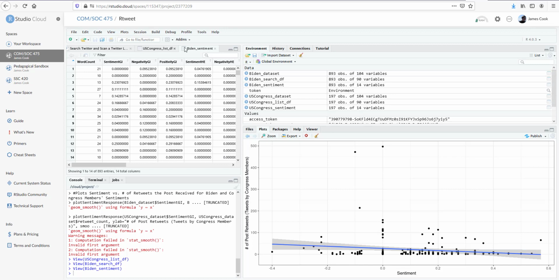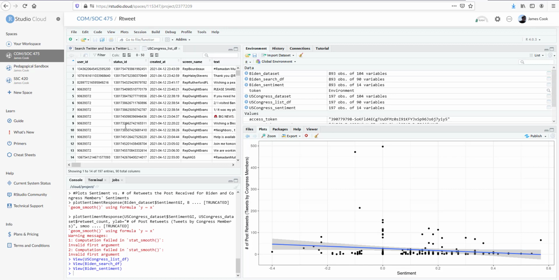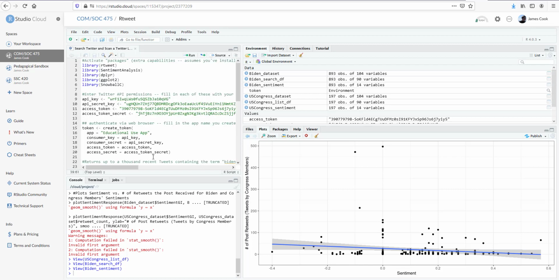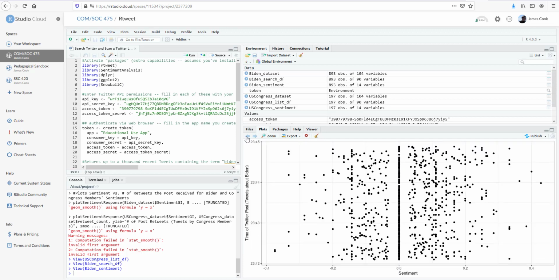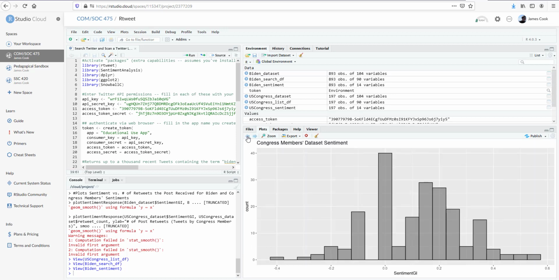Whew. We do the same thing for the US Congress, here the screen names are all representatives, members of Congress, right? Okay. And then it is generating some plots. Now, when you look at plots, there's a little blue arrow. If you scroll back, you can go from the last to the first, and then you can scroll back through.